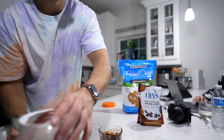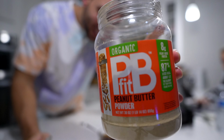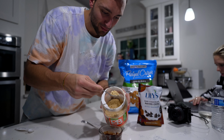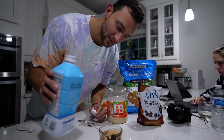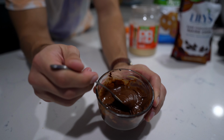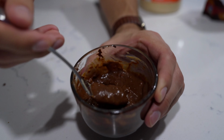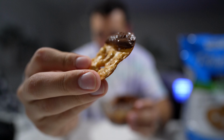Oh! Joey! Oops. Next, I'm gonna add the best thing ever, powdered peanut butter. Maybe not the best thing ever, considering peanut butter is pretty good. I'm gonna do about 1.5 servings of this. Add about a tablespoon of milk, and we can give this another stir. And just a couple seconds later, here is your dessert nachos base. Last part, best part, is the pretzels, what we're gonna be dipping it in. Here's how we're looking. I bet you can imagine how it's gonna taste.